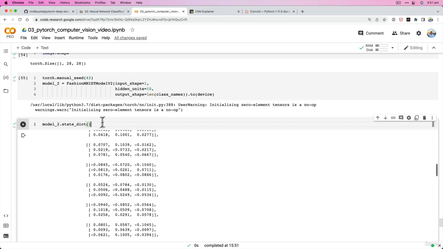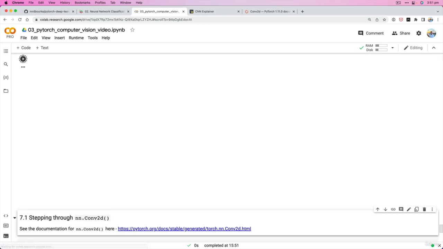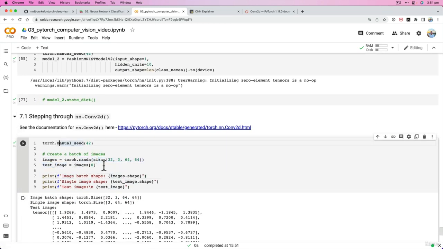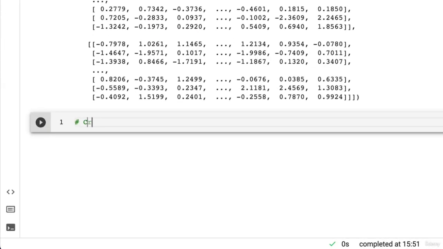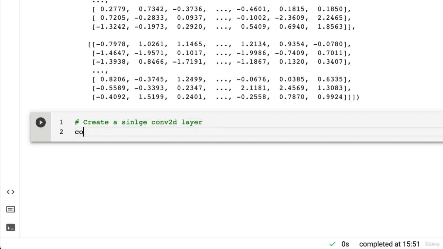So let's see what happens if we pass some random data through one of our Conv2D layers. So let's go here. We're going to create a single Conv2D layer. So conv layer equals, what does it equal?